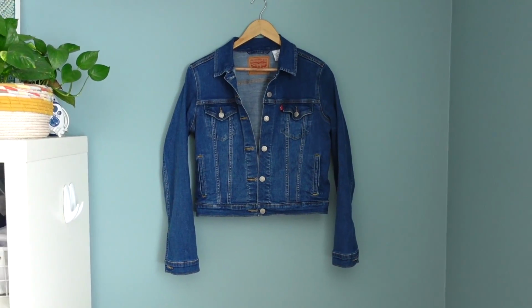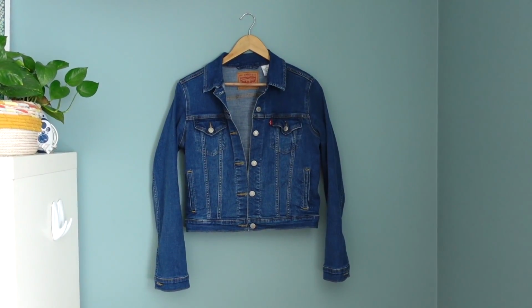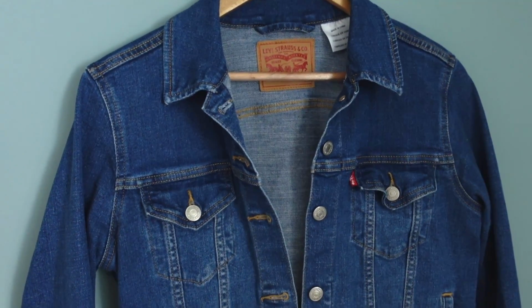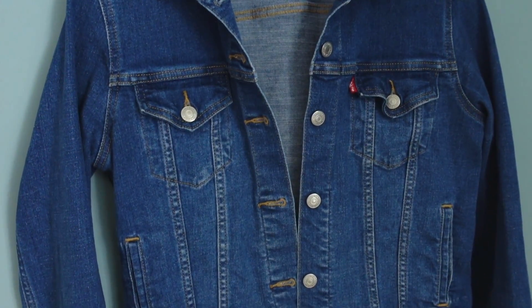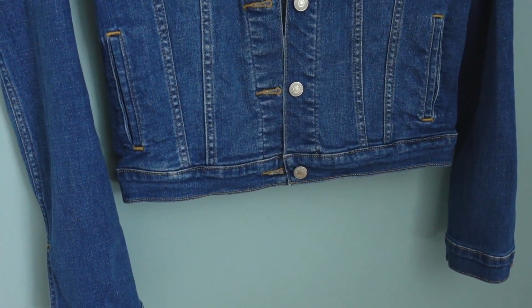I also wanted to bring a jean jacket, like a denim jacket, and I happened to find the perfect Levi's jean jacket on ThredUp, and I loved it. It was only like $30. I think I got it for a really good price, and it's in awesome condition. It looks brand new. So I was really happy to find that item used so that I didn't have to buy a brand new one, and that one will go with so many things in my wardrobe.